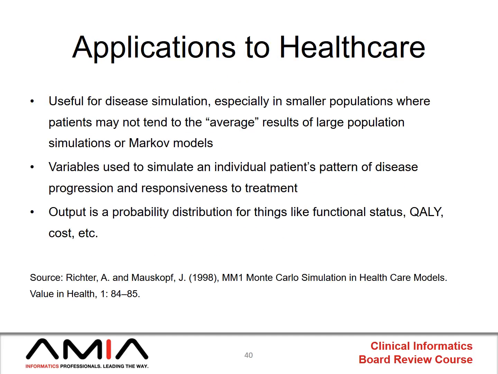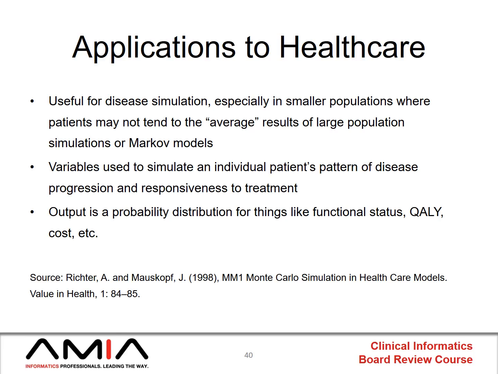So what are the applications to healthcare? Well, this is also useful for disease simulation, kind of like the Markov model, but it's especially useful in smaller populations where individual patients probably don't trend to the average. And that's in situations where those Markov models may not work out as well.